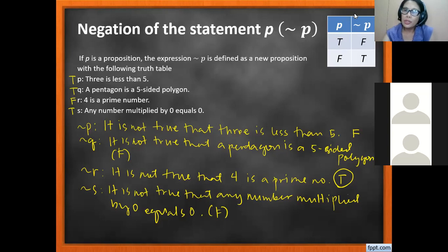That's why, ito yung truth table natin for negation statement. If the statement originally is a true statement, you negate that, its truth value becomes false. If a false statement, when negated, that becomes a true statement. Asan ba dito? Ito, si R. 4 is a prime number, so it's a false statement. When you negate that, it is not true that 4 is a prime number. That becomes a true statement, kasi false yung original truth value niya. So you negated that, binaliktad mo rin yung truth value niya.